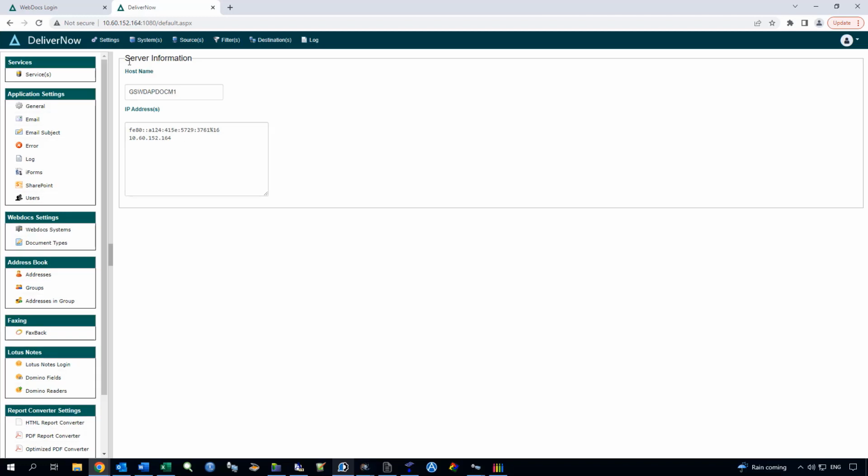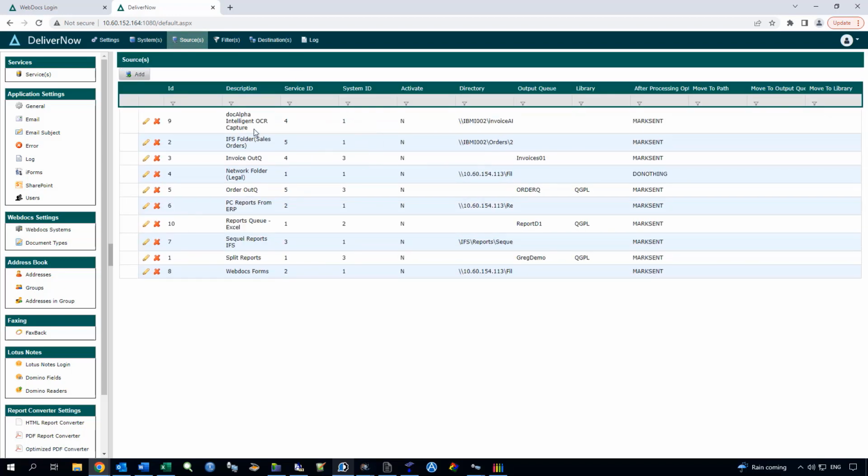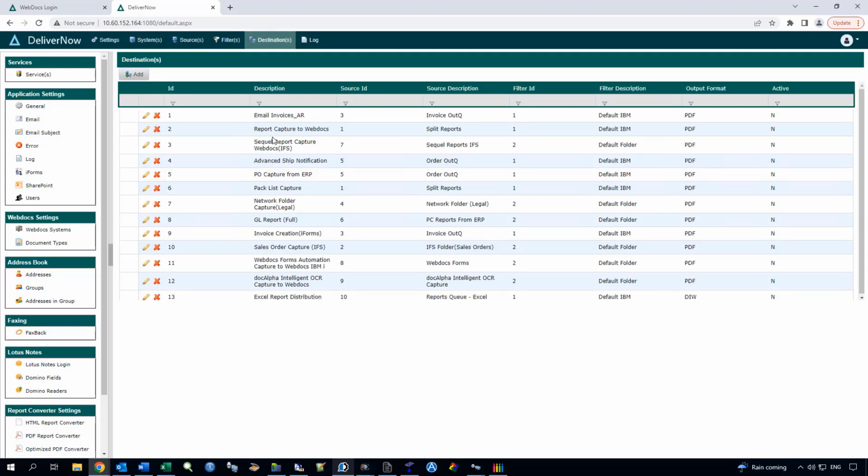It's going to give you the capability to monitor different systems. Now, it does have two different system types it can monitor. We give you what we call the directory monitoring capability, but it does have an IBM i output queue monitor as well, that you can purchase as an extra add-on. But we do give you the directory monitor capability, so you can monitor IFS directories, server directories, and other locations on your network, and then set up those sources, which would be folders in those cases, right? And then from a destination standpoint, we can copy those into the Webdocs system.